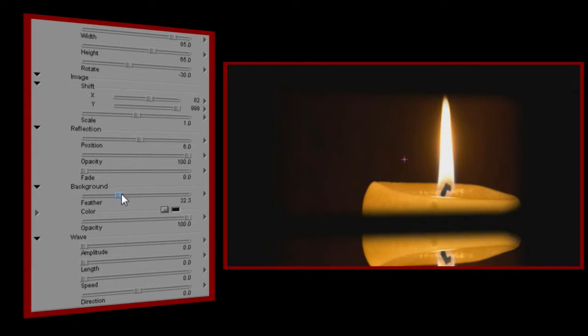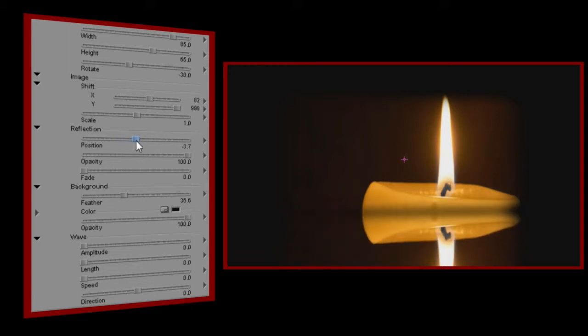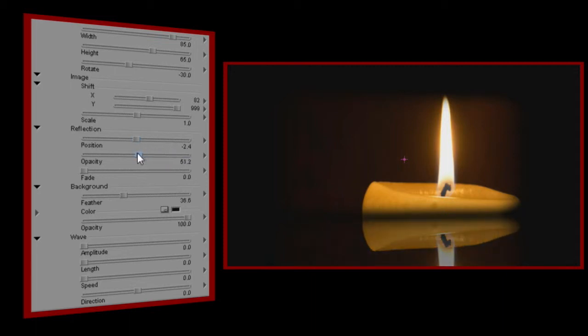That's great. Now I'm going to tweak the position of the reflection. You can get some interesting results using negative values, but for my example, I only want a small gap between the original image and the reflection. I'm going to drop the opacity of the reflection to 50, and I'm going to increase the fade or fall-off value so the reflection isn't so deep. You can get some very, very realistic reflection effects by tweaking these values, so do please play around and experiment.